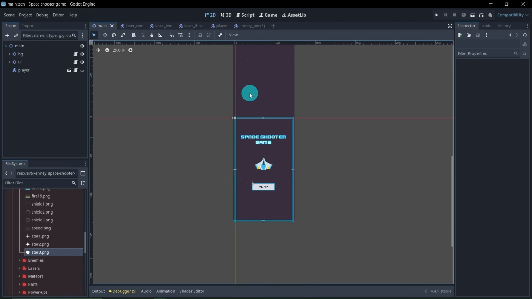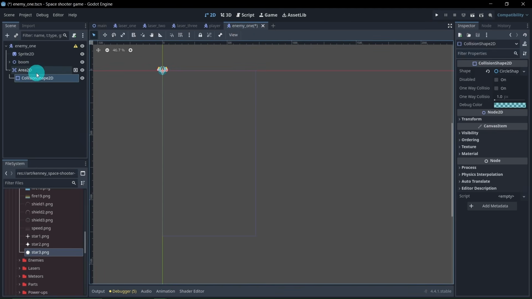Now when we go, of course, we're going to spawn it above here and then, of course, delete it somewhere below if it doesn't get defeated by the player. But we don't need a collision shape to do that. We just need an area 2D. So now that we have that there, we can go ahead and add the two animations.